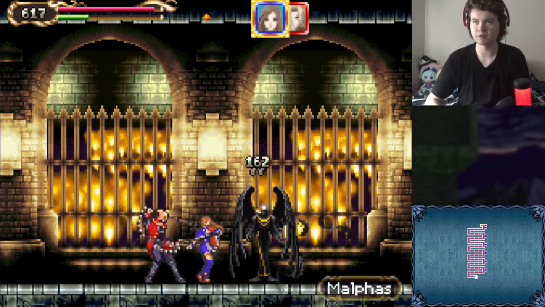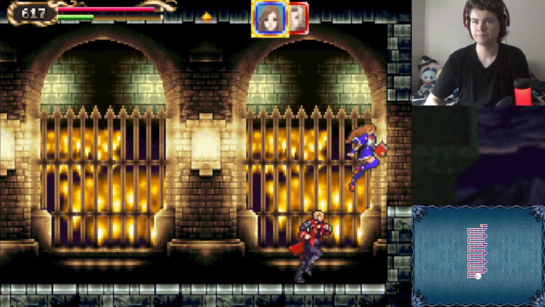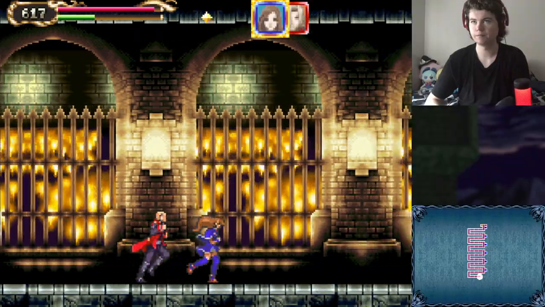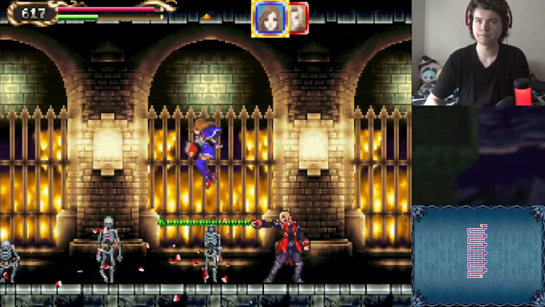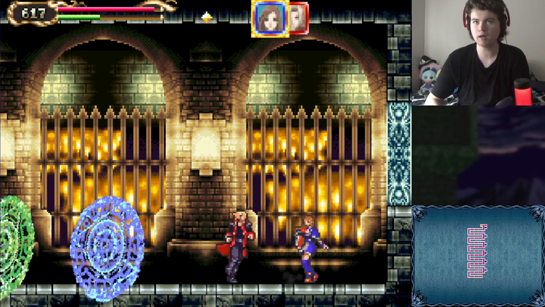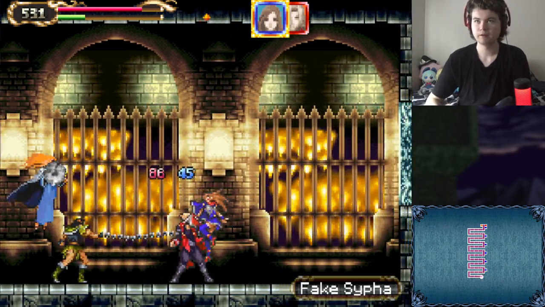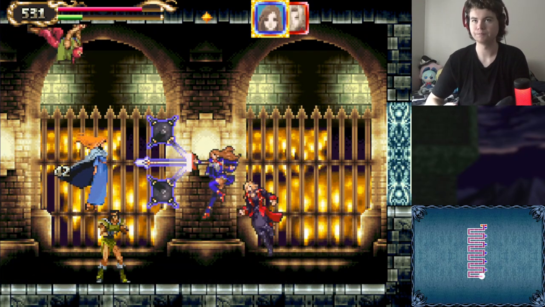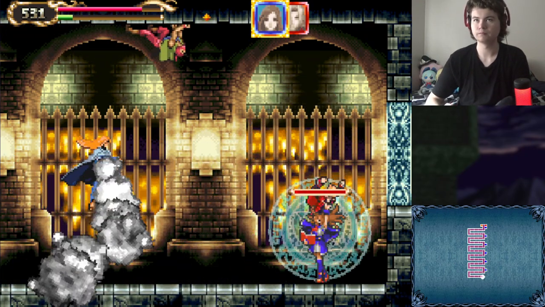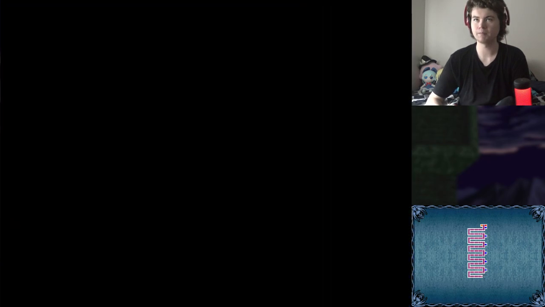Well, as far as I'm concerned, this is free experience right here. Those enemies are not shit. Alright, what else do we have? Oh, yeah! Fake Trevor, fake Sypha, and fake Grant. This is gonna be one hell of a fight.